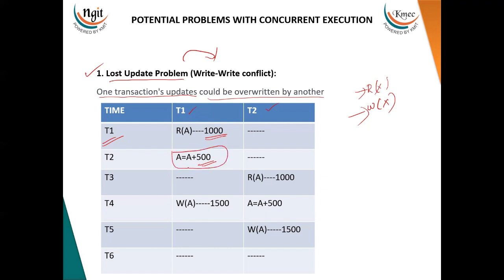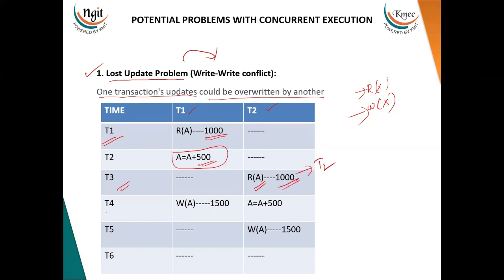Okay, the write operation is not made. That means that this particular 500 rupees is not yet credited to account A. It is under process. Meanwhile, at time interval T3, transaction T2 has entered and it is reading account A. Though we have transferred 500 rupees to this account A, as the write operation is not performed, for T2 it still shows 1000 rupees.